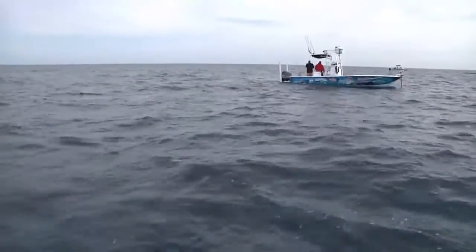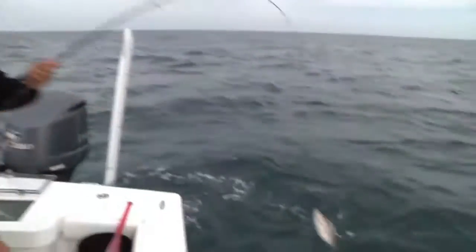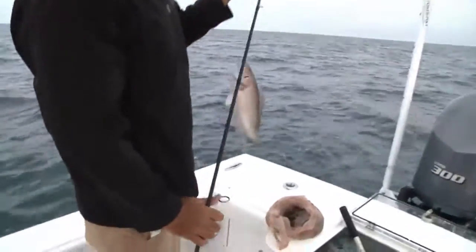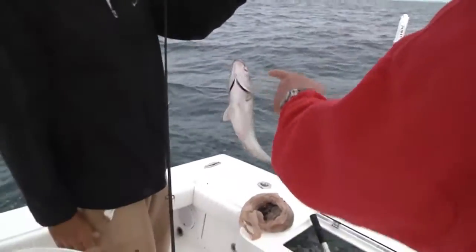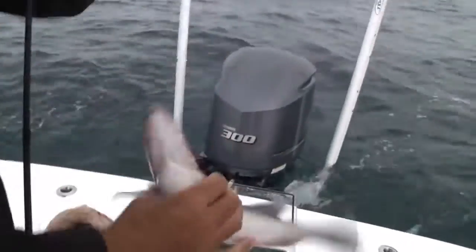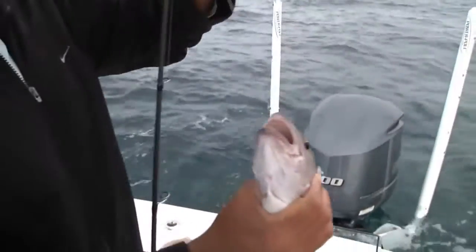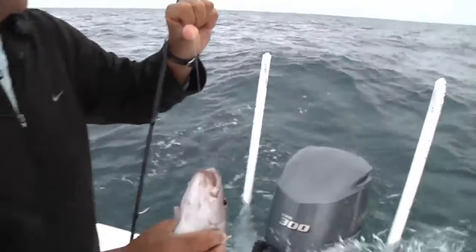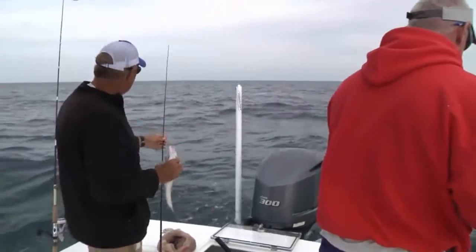Come on, big dog! I didn't even get to drop a bait. Look at the size of those mangroves! 15-pound test on a quarter-ounce jig head — does it get any better than that? He was hungry. You can't even see the jig head. Some of those bigger fish — when you get bit off, that's what they're doing. That snapper right there will just snap that right off. Look at those canines — you don't want them to get near your finger. They will bite you, and they don't let go. Such a beautiful fillet.